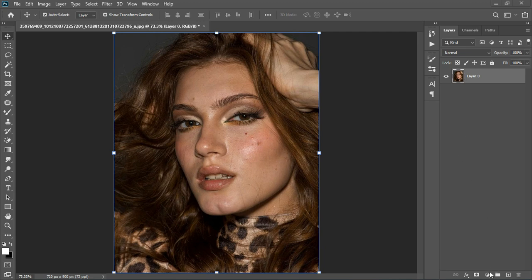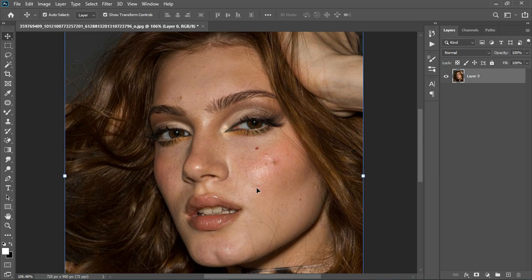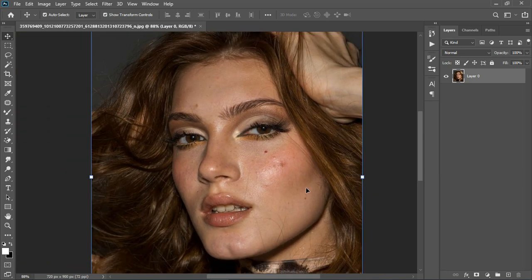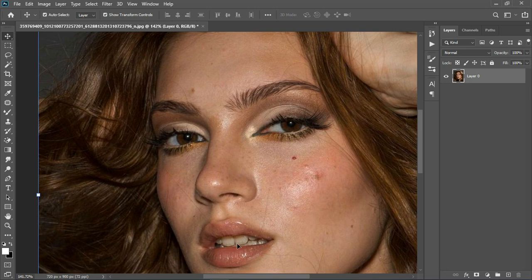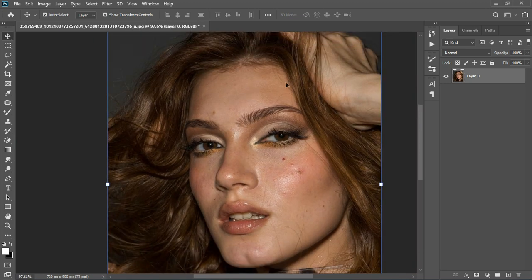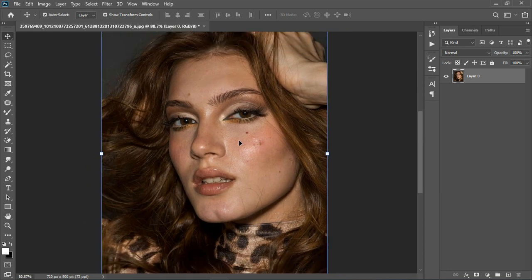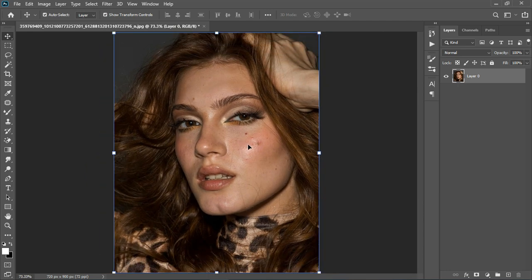So I usually use this technique most of the time, and the first thing is to concentrate on the photo and check out things you are going to fix. You can see hair all over, so we are going to be fixing that. You can see our teeth is not white, and the eyes and the rest part, and we have some color and blemishes all over our face. So those are the things we need to adjust. We're also going to do some color grading to bring out more of the image.